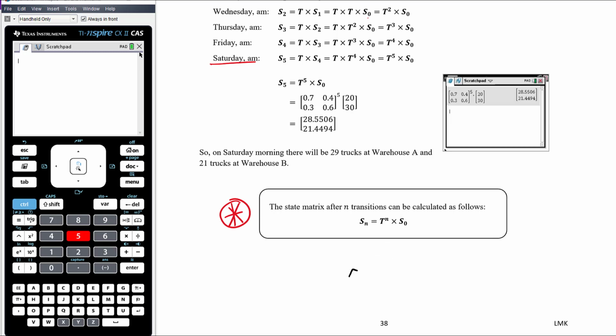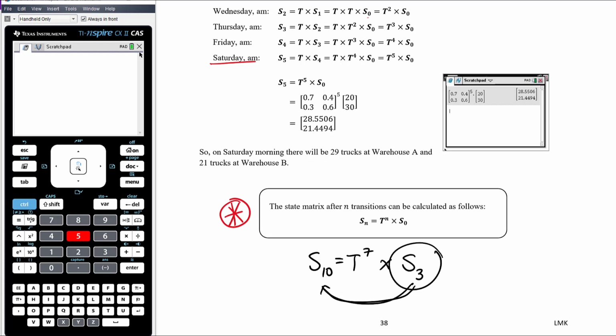Let's say we know about S3, the third day, and we want to get to the 10th day or month or week or whatever the problem's about. How many transitions are needed to get from 3 to 10? Getting to 4 will be 1 transition. Getting to 5 will be 2 transitions. 6, 7, 8, 9, 10. Okay, it's 7 transitions that are required to get from stage 3 to stage 10. So I don't want you to get bogged down in formula. I want you to think practically. If I'm here and I want to get here, how many transitions do I need?